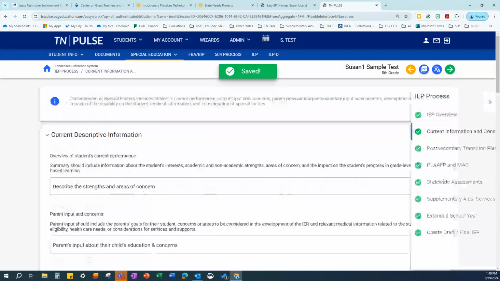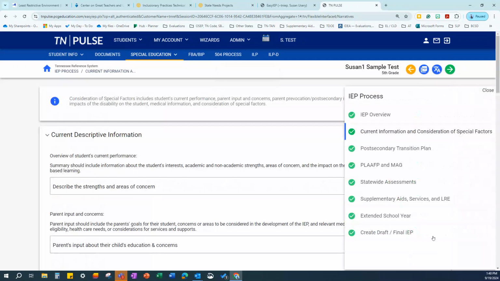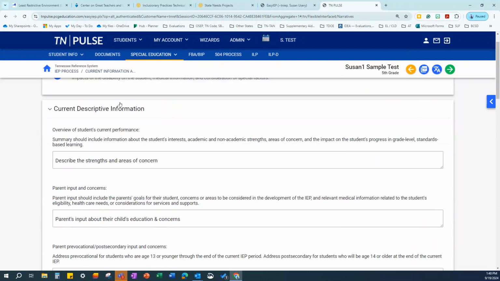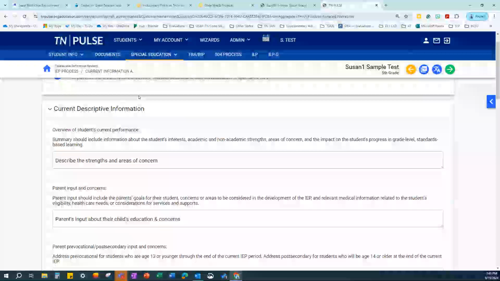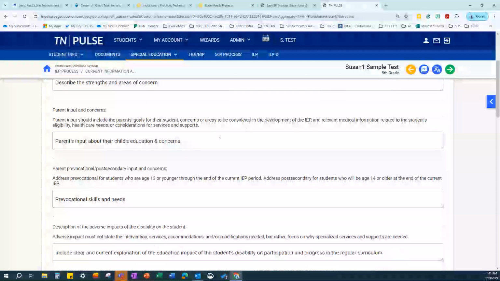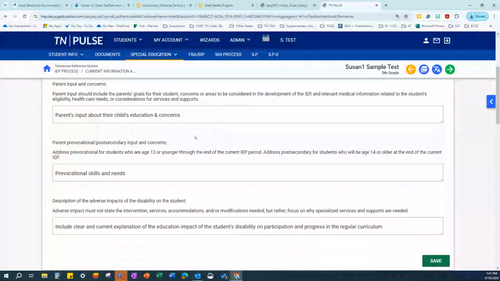And through that process, if you determine, yes, additional data is necessary, now we're going to determine why is additional data necessary and to what extent are we testing for? Are we going to conduct a full evaluation because we suspect a different or new primary eligibility? Or are we just going to conduct some evaluation to plan the IEP? So if we select to conduct a full evaluation, now is where we can build out our assessment plan. And again, upon creating that final, we have the option to have the parent sign electronically through our Parent Connect portal or through a hard copy.